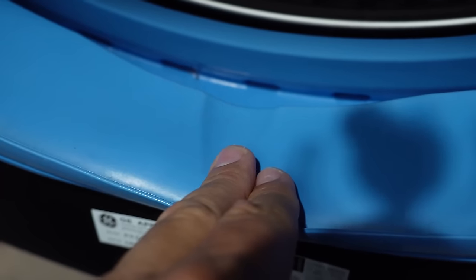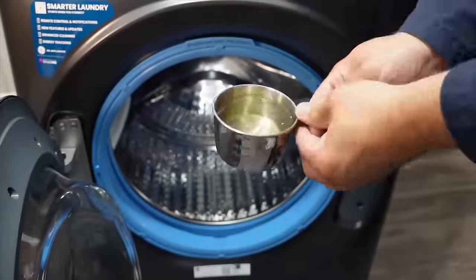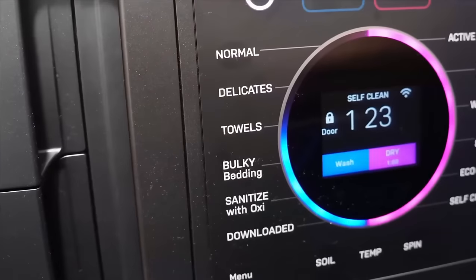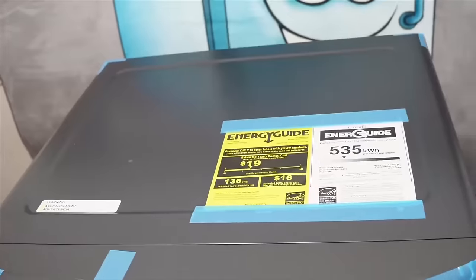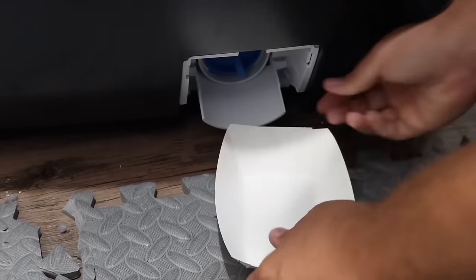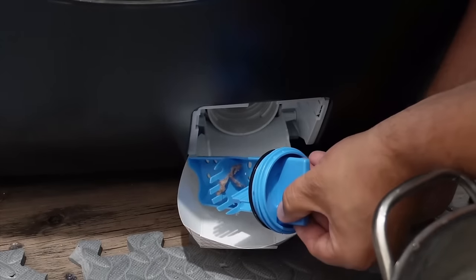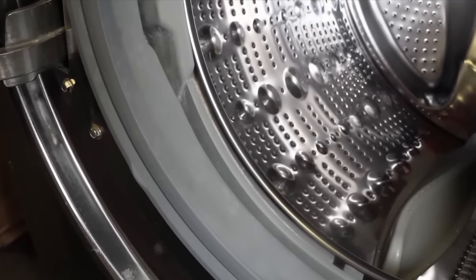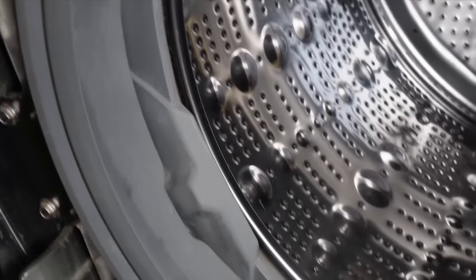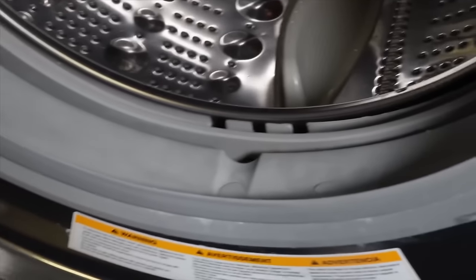One common question is about gasket and mold issues. It's important to run a tub clean cycle once a month, especially with a tub cleaner like bleach or a citric acid and carbonate blend. The fantastic thing about both units is that they don't only do a tub wash — they also dry themselves in the tub clean cycle using their heat pump as a dehumidifier, which robs mold of any possible points in which to grow. The GE uses a micro band gasket similar to its GFW850 counterpart. The LG doesn't use this technology, but it has spraying and door balancers that make it easy to keep the door open when not in use, ensuring fresh air can kill mold. Both units are the best on the market for preventing mold.